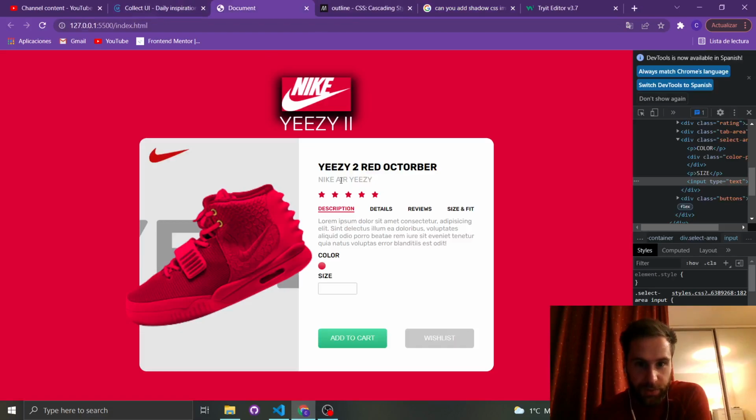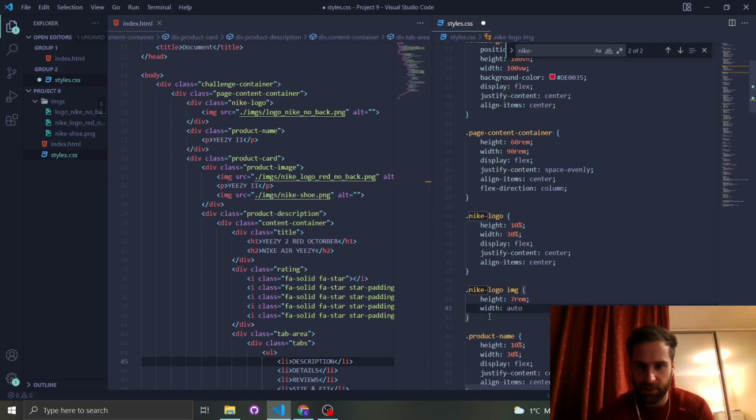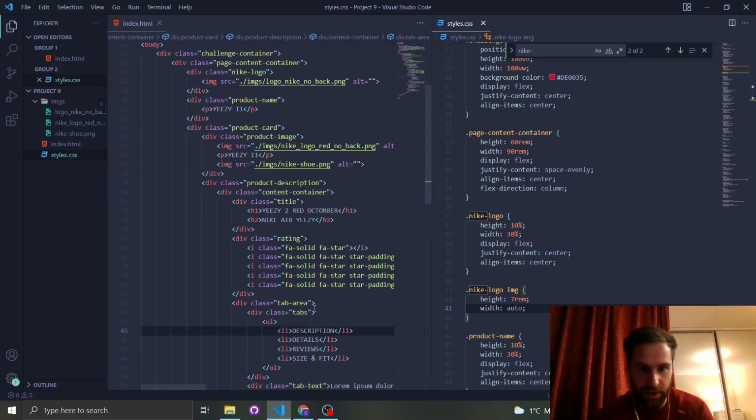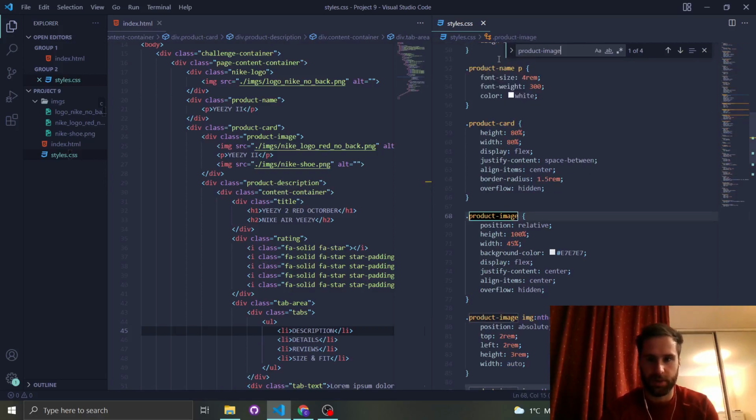I think it looks pretty cool. Oh wait, we gave the shadow to this. Let's actually try and give the shadow to the image. Okay, we gave it to the Nike logo image. We don't want it on the Nike logo. We want it on the Nike shoe. All right, let's just try it one more time. If it fails, I'm tired from work today. So, product image.